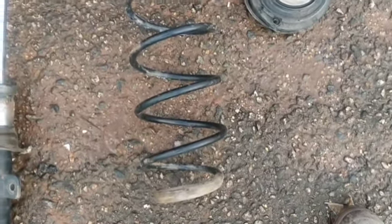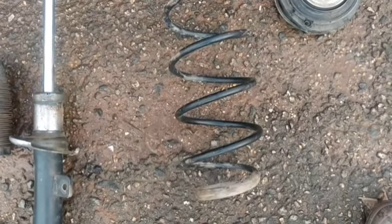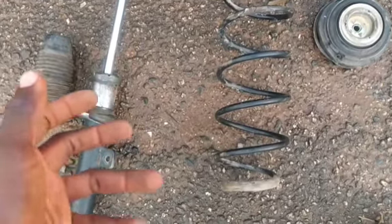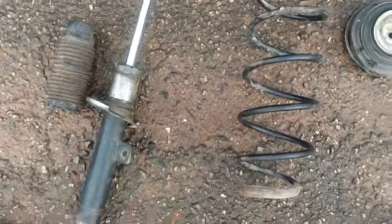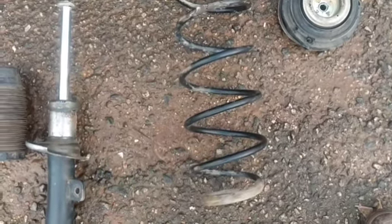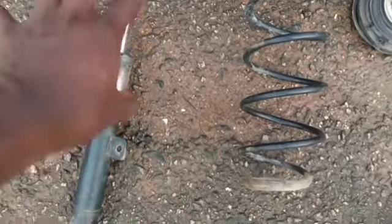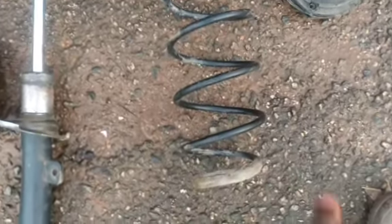This is very, very important: if you are changing your front shock absorbers — in fact, any of your shock absorbers, rear or front — and the spring is attached on the shock absorber, do not lose that spring. My advice is remove your old spring, as long as it's not broken, and put it on the new shock absorber, even if the shock absorber you purchased came with its own spring. Don't use that spring.